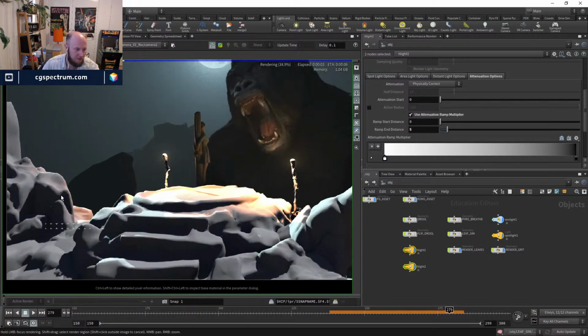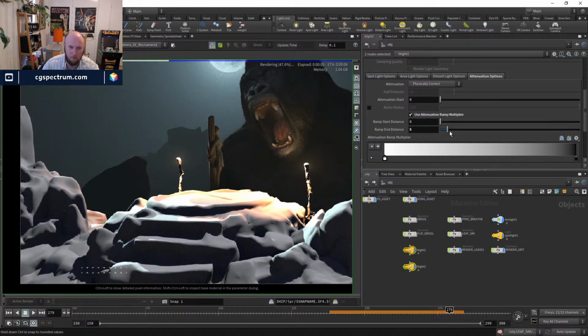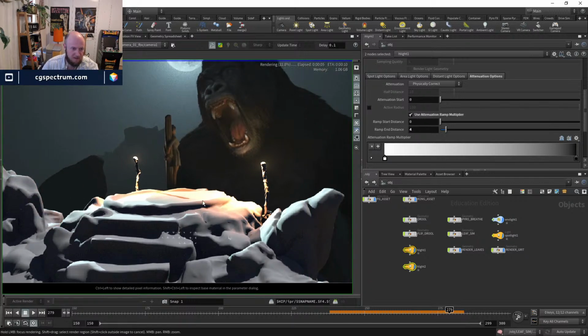So I can have a look at that. Well, there we go. I mean, that's quite nice where it hits that a little bit. But I think probably we're not lighting the environment as well, but I just use this to test. And then we can go back and have a look at our leaves, for example. Hit render and see how those lights illuminate those leaves.